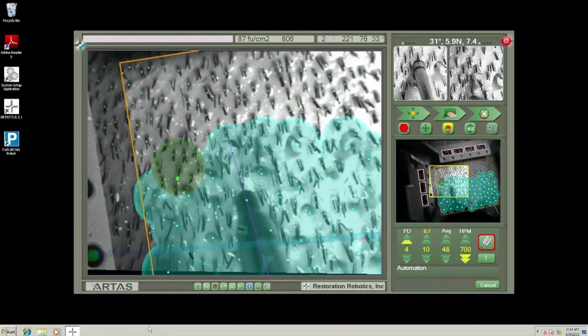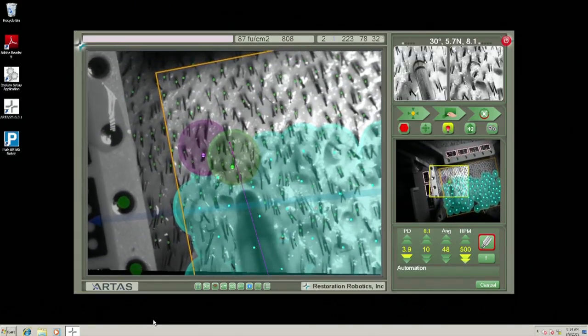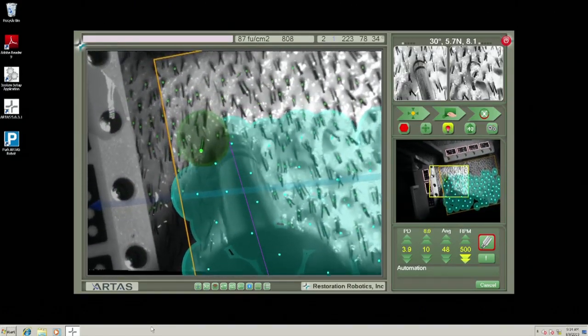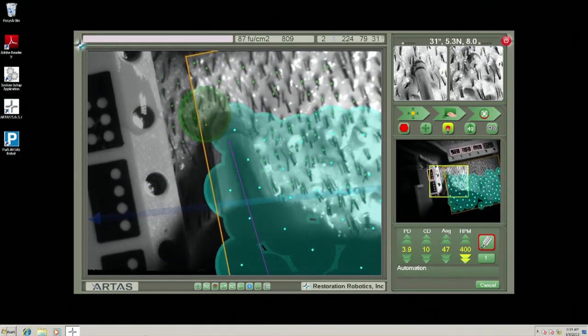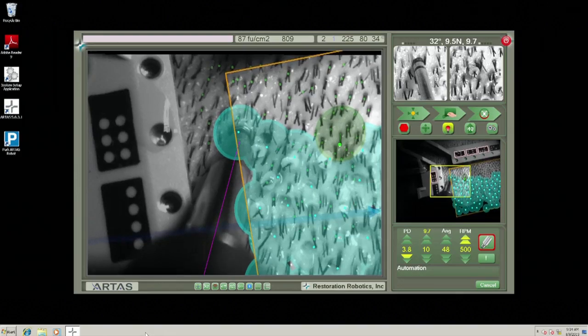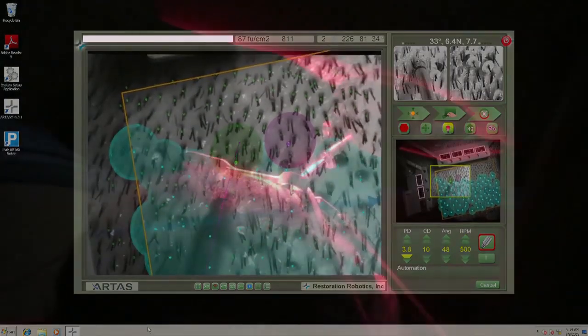Number two, for patient safety and delivery of a good product, it's about repeatedly being able to produce those precise grafts. It's not mutually exclusive from operator fatigue; they're all sort of one and the same. So I think precision and repeated precision is going to be your best advantage.